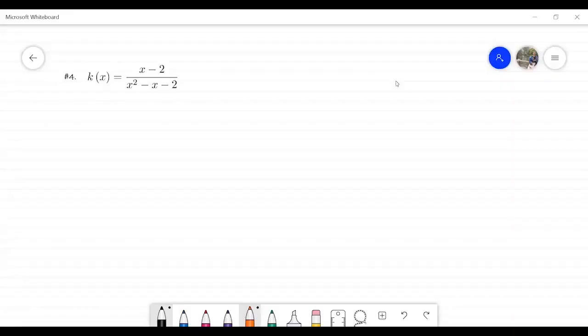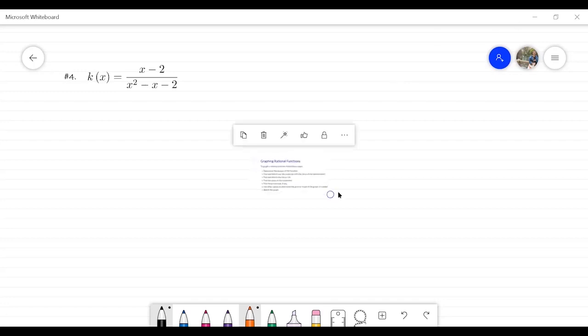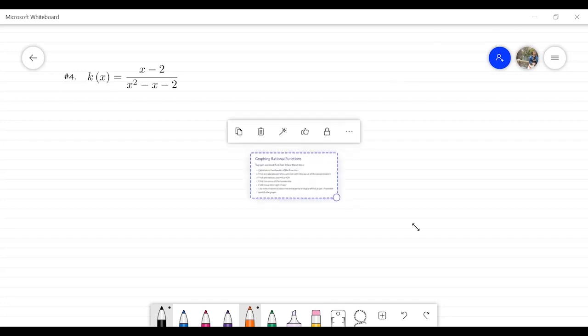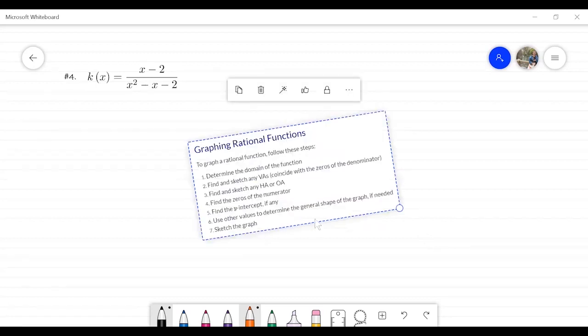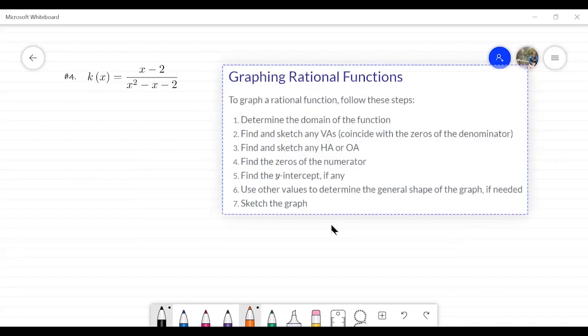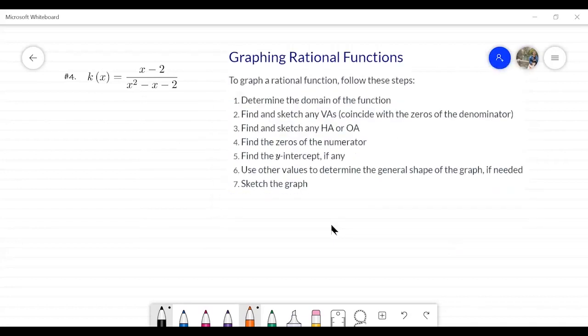Okay, last one of the group. Are you ready? So I did save the special case for last. I didn't want to leave it out, you know. So in this case, let me bring out my list so we can reference it. As we start on this list with the domain and our vertical asymptotes, we're going to notice something a little different.